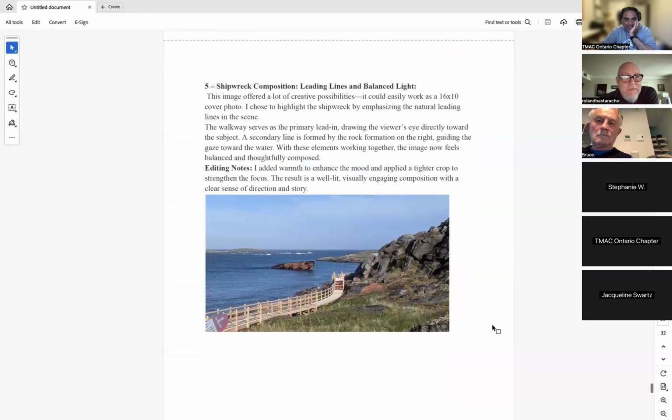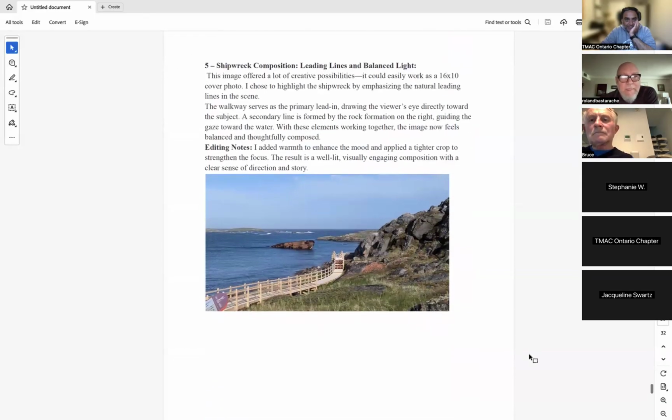Okay, last one. This was my favorite actually, because I know Newfoundland so well. The shipwreck composition, there's leading lines and balanced light. Everything's there already. It was just to recrop it to something unique. So I chose to highlight the shipwreck by emphasizing natural leading lines in the scene. The walkway serves as a primary lead-in, drawing the viewer's eyes directly towards the subject.